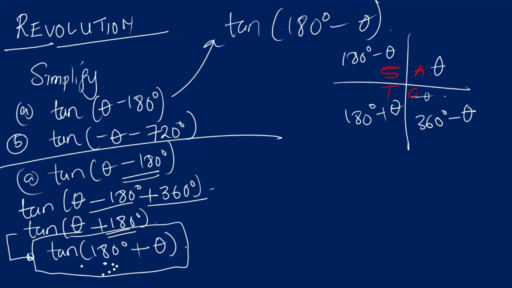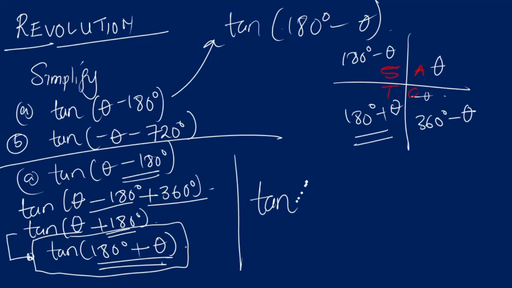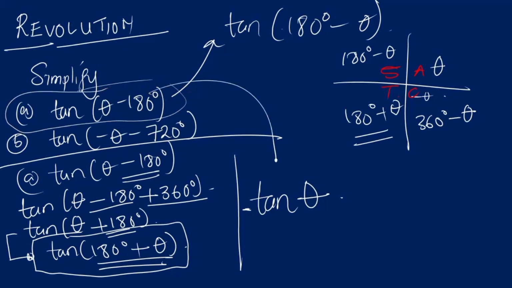Now we get to the working part. Where is this quadrant? This quadrant, it's here. Is tangent positive there? Yes. So I have the tangent of theta. So instead of something as complex as this, I can just say that I have the positive tangent of theta. It's reduced now to something that makes more sense, that is way easier to deal with.